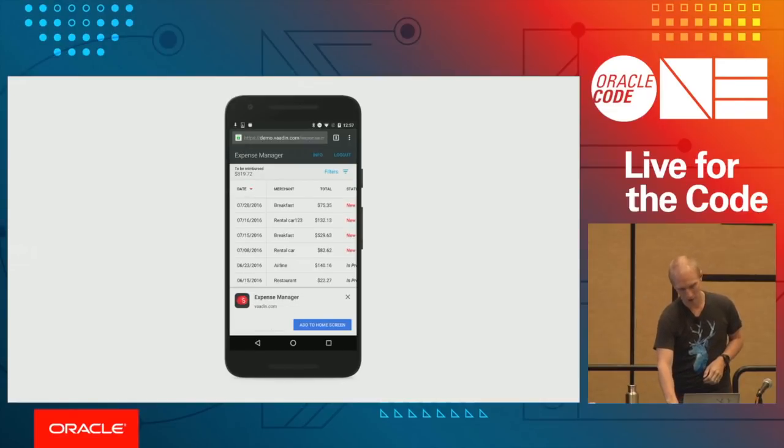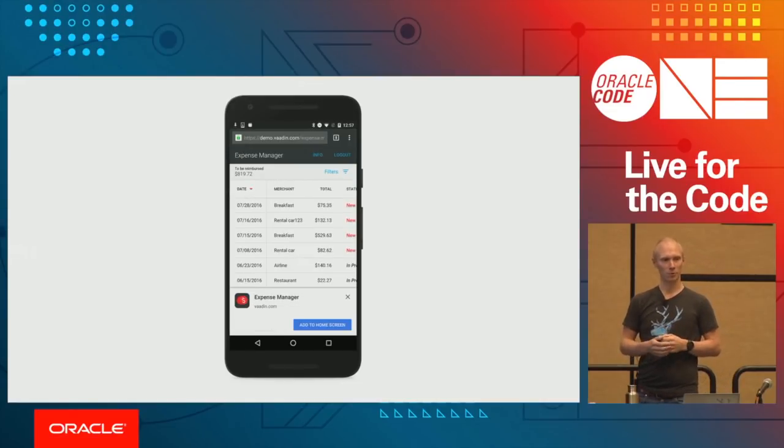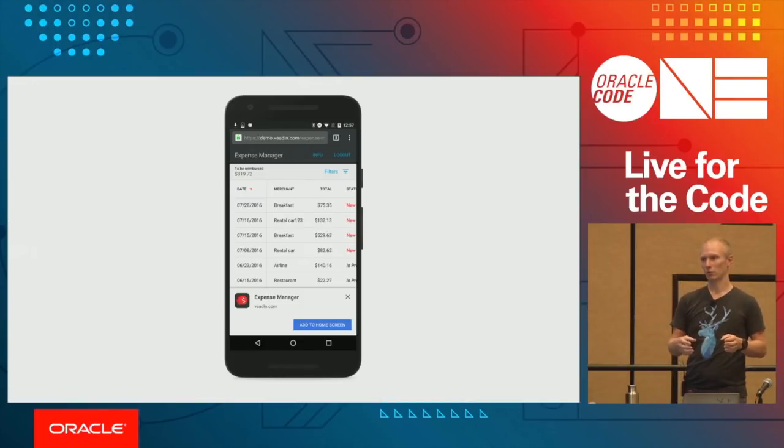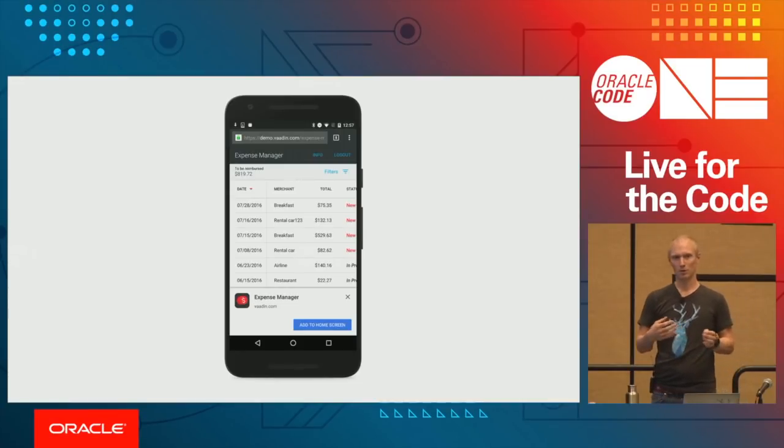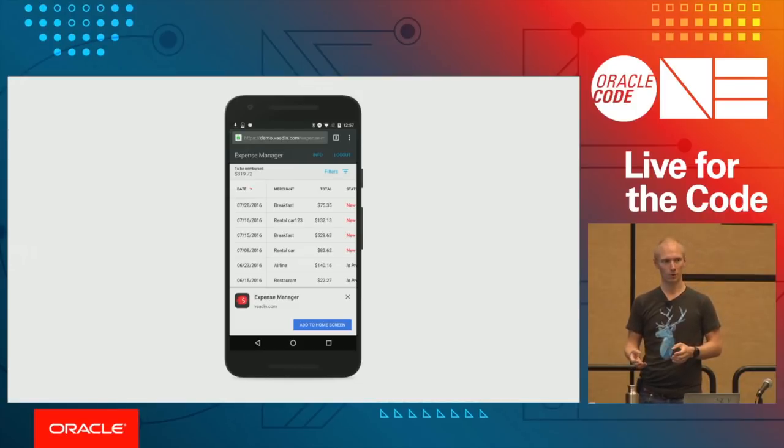So if this is an application that we continue to interact with, we come back to it the next day, the browser itself will offer us an option to install this application. Unlike with native applications where we need to first go into an app store, find an app, install it, and then check if it's something that we want to use, progressive web applications actually let us use the application first, and then if we continue to use it and find it useful, then we can opt into installing it. So it's kind of letting us try the application before we commit to buying it.